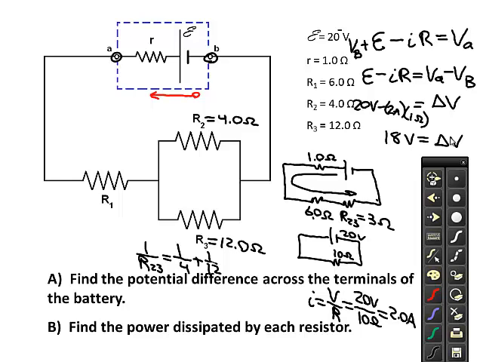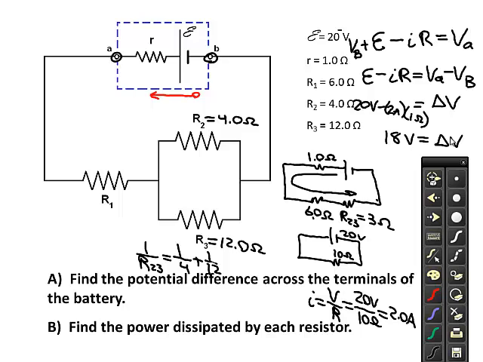So that's a little extreme, but what we're saying is if we take that battery right out of the package and put our voltmeter across it, it reads 20 volts. If we connect it to this circuit, it'll suddenly read 18 volts because there's internal resistance. Like I said, that's a little extreme because in real life there wouldn't be quite that much drop, but there is a drop. So we are more realistic than the perfect circuits we had last year.